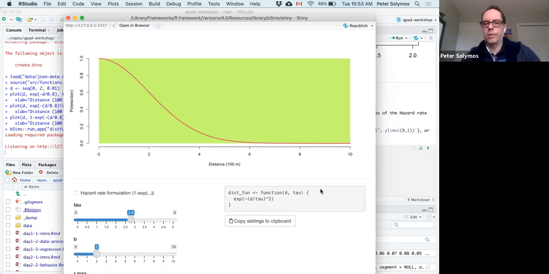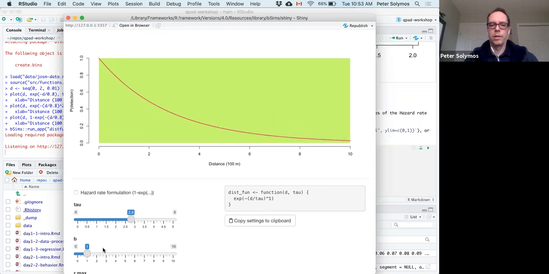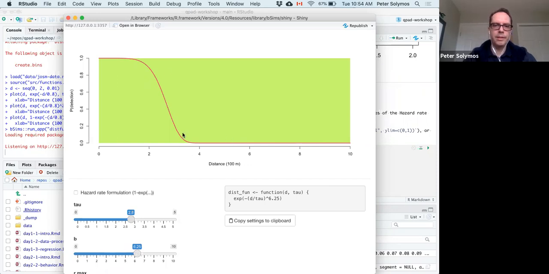Or actually, the simulation is going to provide that. And then we can also take b to be 1, which is our exponential. We can make b something else. If we make it 0, that's just a flat line. That's probably a really bad distance function. But we can also increase it, which then becomes very similar to a hazard rate, but just looking at it upside down.